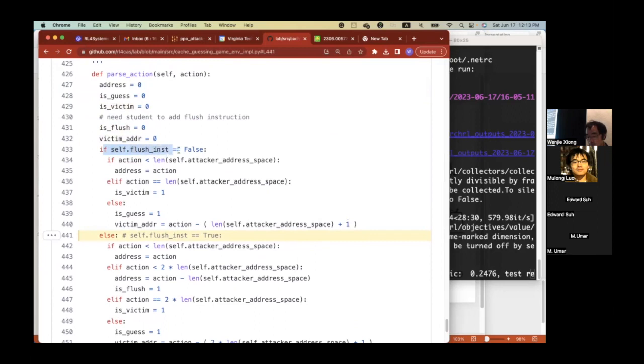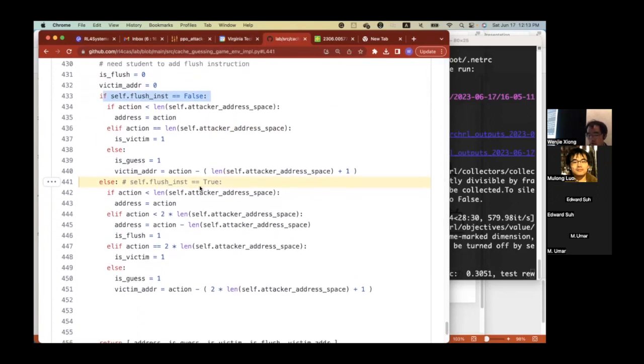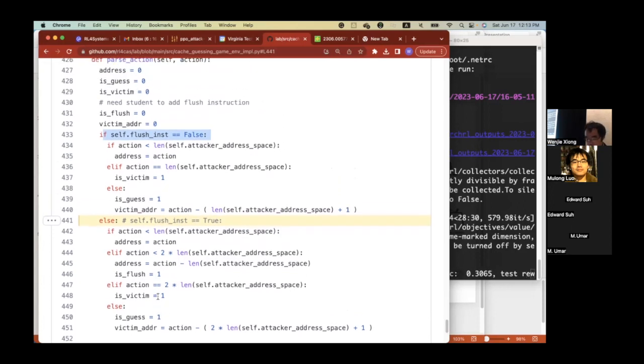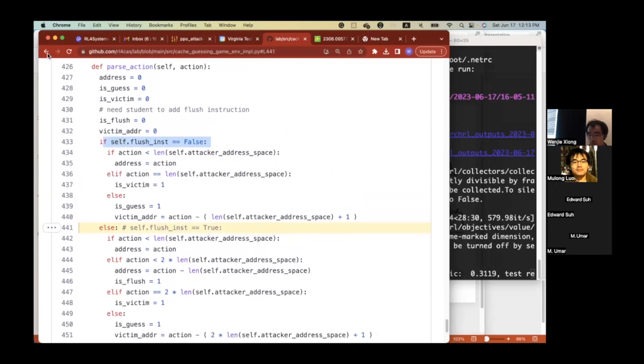First, if we don't incorporate the flush instruction, we parse the action in this way, from line 404 to line 440. But if we want to incorporate the flush action, we want some additional encodings. So we have 4 different scenarios, which correspond to attacker access, flush, victim access, and guess. That's how we modify the parse action function.